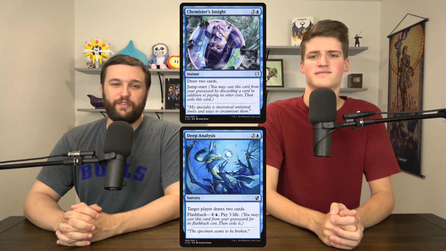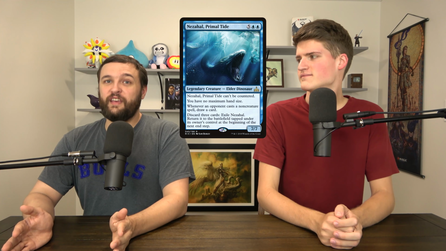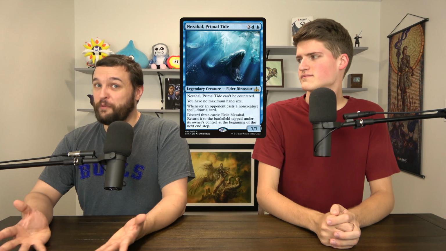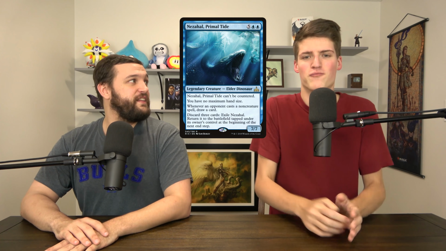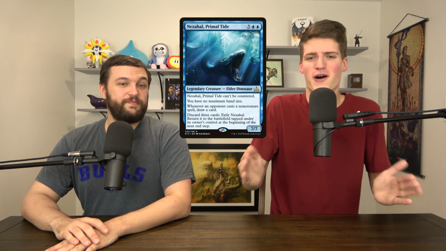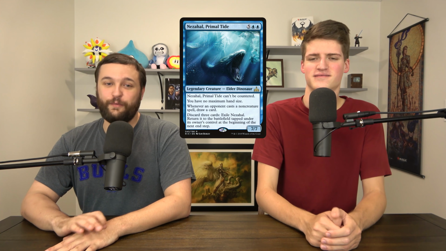Oh, yeah. This is one of my pet cards. Nezahal, Primal Tide. Whenever your opponents cast non-creature spells, you draw a card, and you can discard 3 cards from hand to protect it. The card is great. I want to play this card somewhere, but I don't have any decks that would need it. But I want to play with it, because when I see you play with it, it's always so good. It's an awesome card.